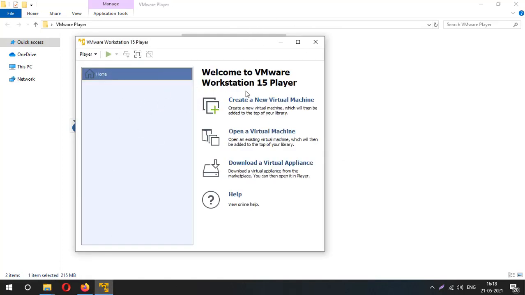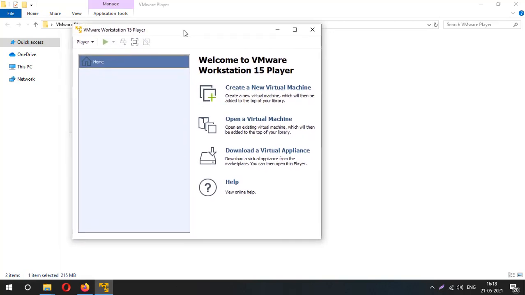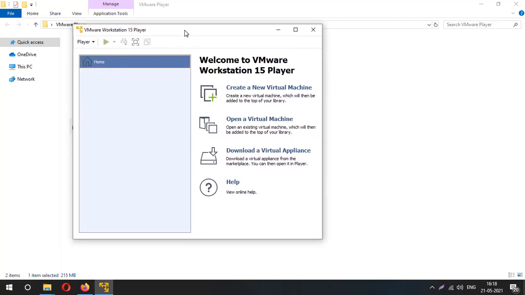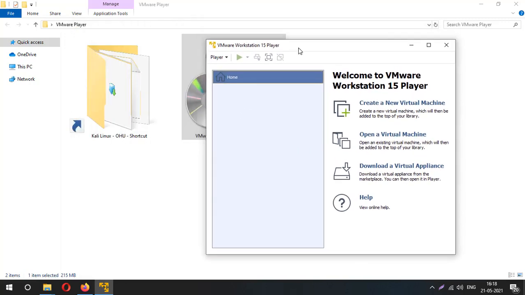Now let me explain what exactly it does. It will help you to install virtual machines. What exactly is that? Well, for example, you just have your main system, a physical system. In this case, as you can see, I'm using Windows 10. So this is on a hardware based system. This is my real system, or in your case, it might be a laptop. That's your main machine, physical machine, primary machine.